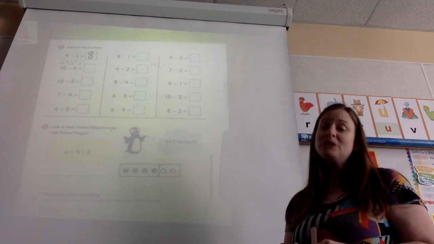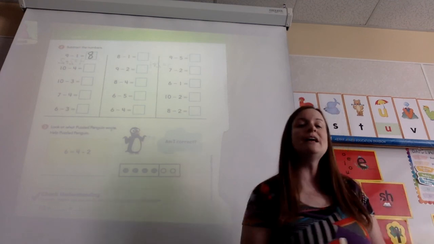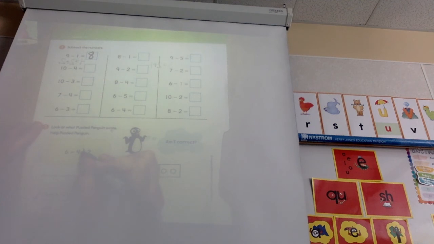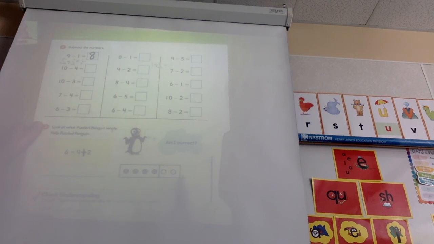He subtracted instead of adding. So let's fix it. But we get to just fix his problem by putting a plus sign right there if you want to make that other line a little bigger. And then we're going to rewrite it on the line. And here's the problem he was working with. We can see the four dots and the two dots and it totals six. So I'm just going to write on the line six equals four plus two.